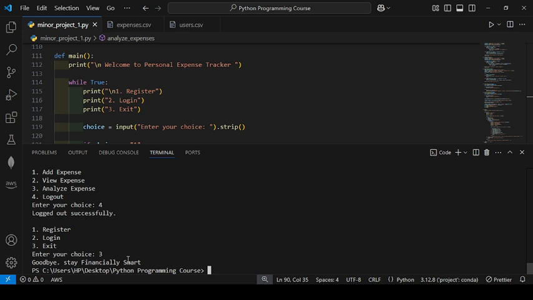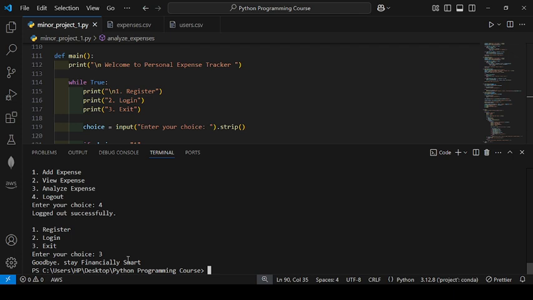So you can add any number of users. You can add any number of categories and their description and amount. You can get better analysis, as well as you can add and view the expense. So congratulations, you have built a personal expense tracker application that you can use in your resume.